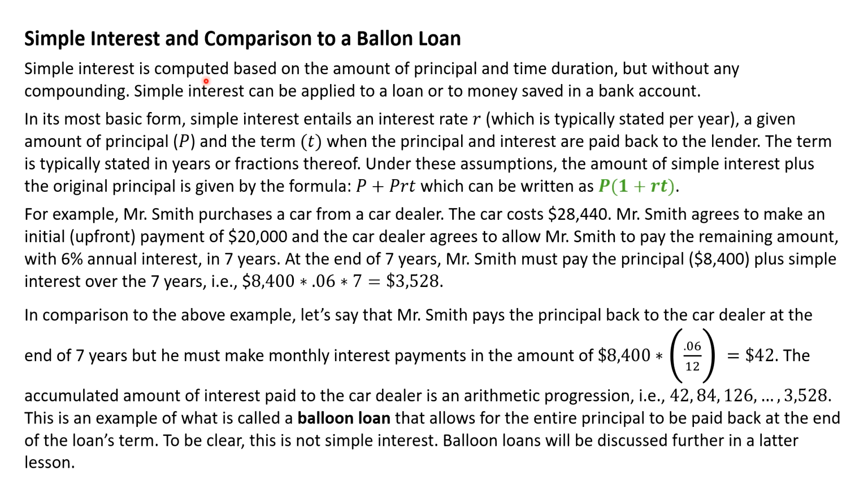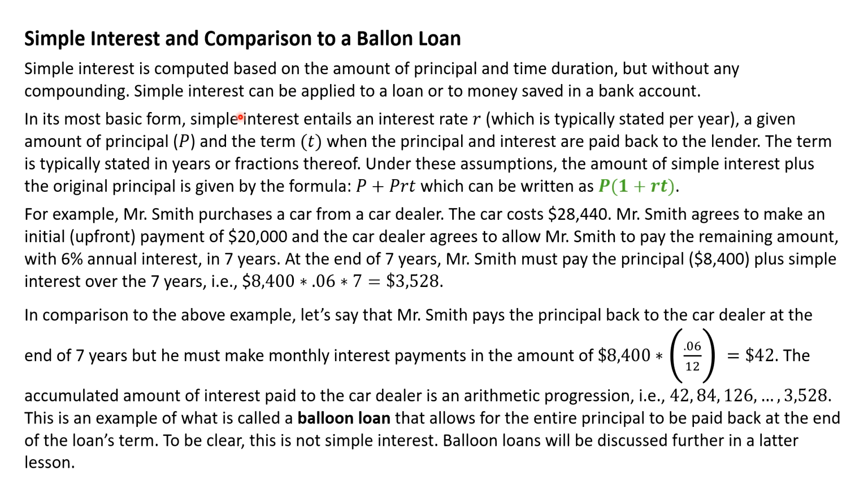On this slide, I'm going to talk about simple interest. This is the simplest of the different interest arrangements that I'm going to talk about. So simple interest is computed based on the amount of principal and time duration, but without any compounding. Simple interest can be applied to a loan or to money saved in a bank.